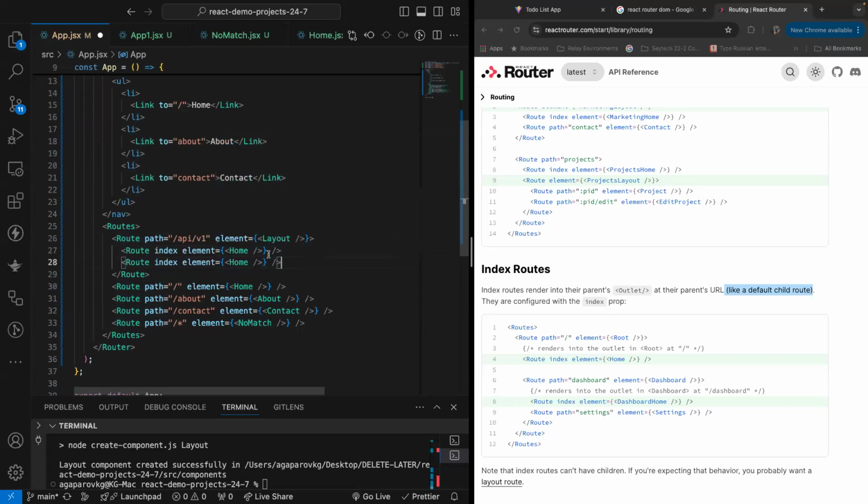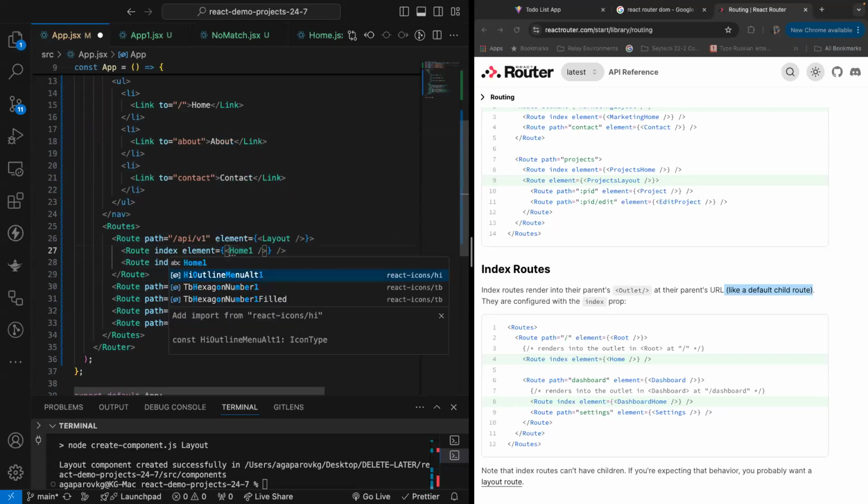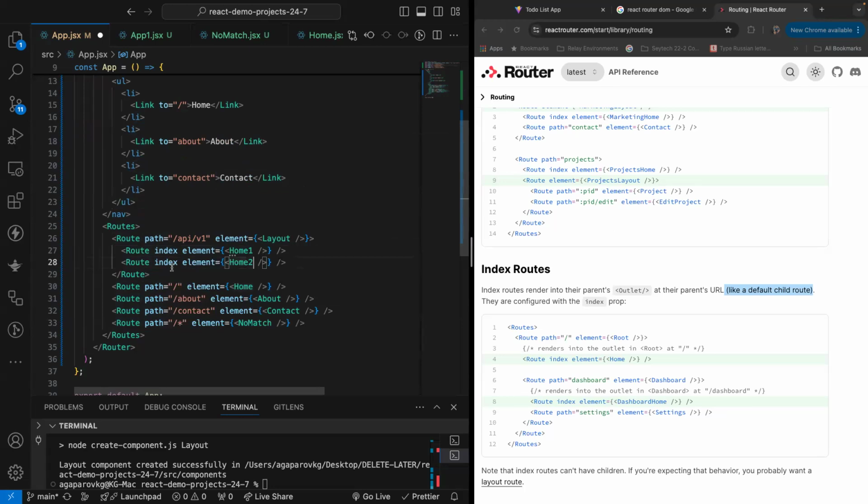You cannot put home 1 and home 2 with two indexes. There will be only one route with the index, and the parent URL will render into that component.